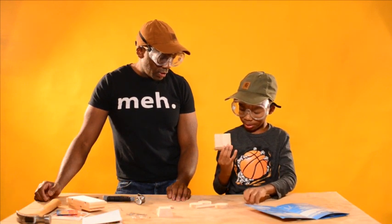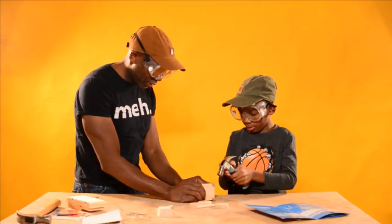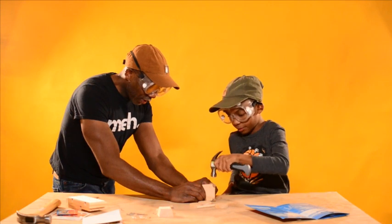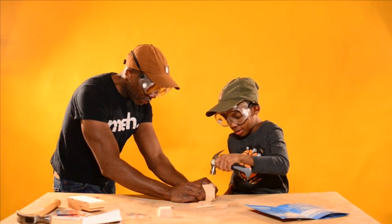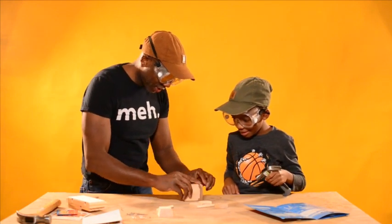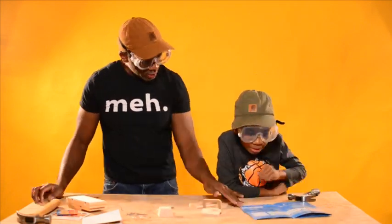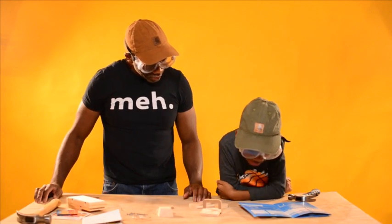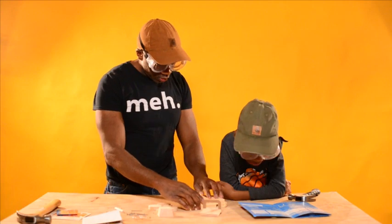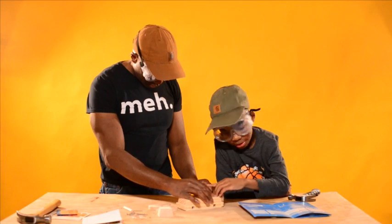We're gonna put this in just in case, because I don't want you to hit your finger. Go ahead. Right. Good job. Good job. Got it. It's already flat, because you've got pressure coming from both sides, so that's fine. So this part is together, so what's part three? Part three is attach the truck bed to the body assembly from step one using four middle nails as shown. Okay, good enough for me.